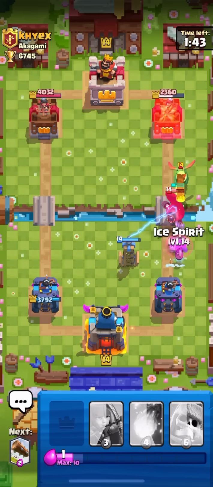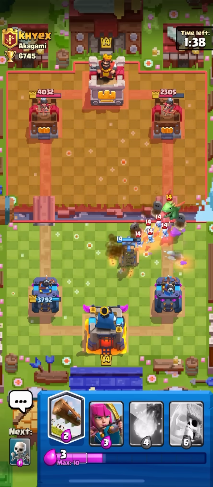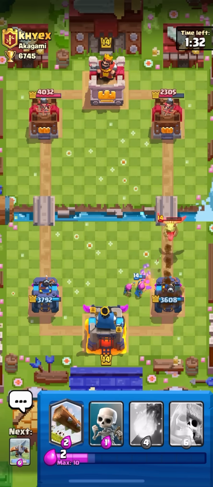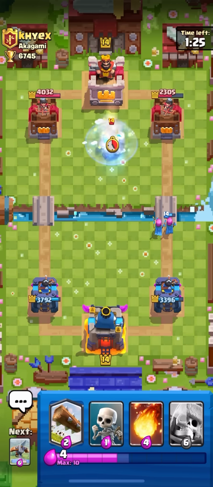Gonna Tesla on defense here. This should full counter it unless he pops the ability. I might need to log here. Actually, I'm gonna save my log for the Tombstone. I don't want to log that, so I'll let the Tesla and the tower kind of take care of that. Actually, I have to archers here. It's kind of unfortunate. I guess I should have logged there. I'm not really sure, but I kind of wanted to save it, so I didn't log. Ended up taking a lot of damage.